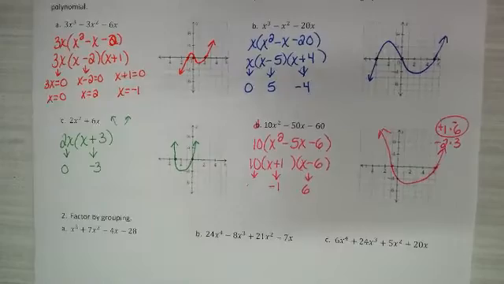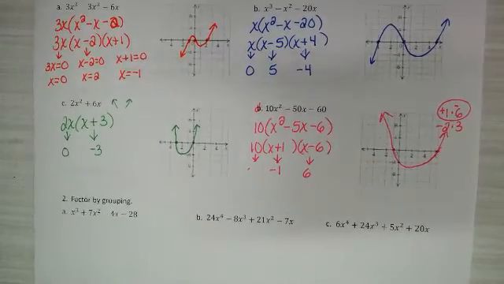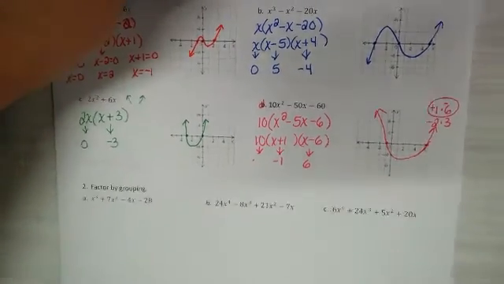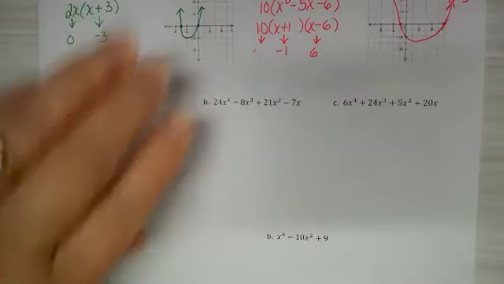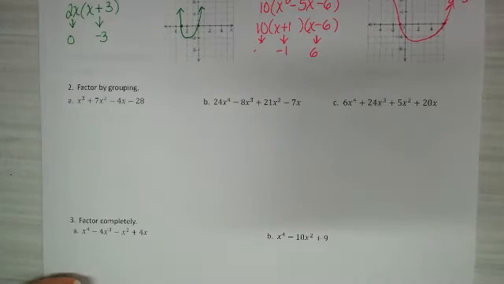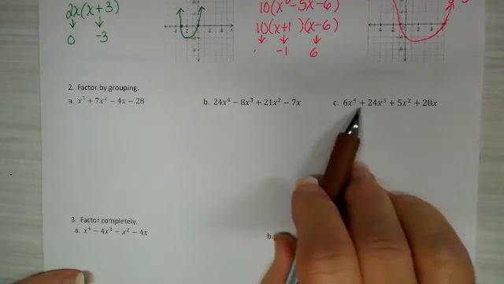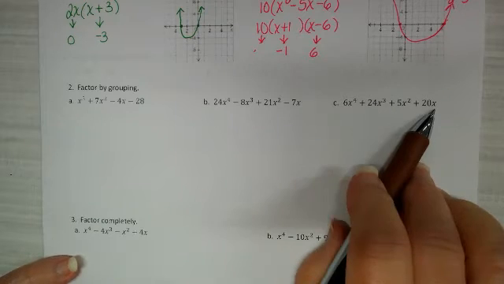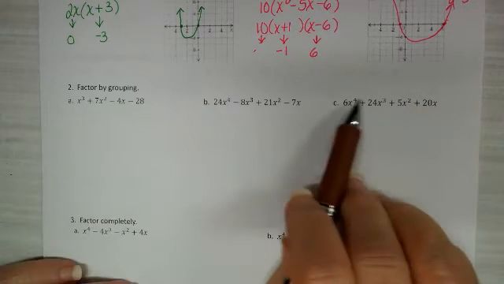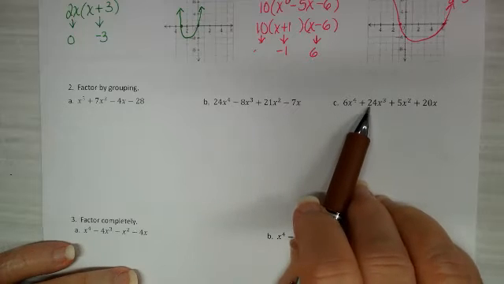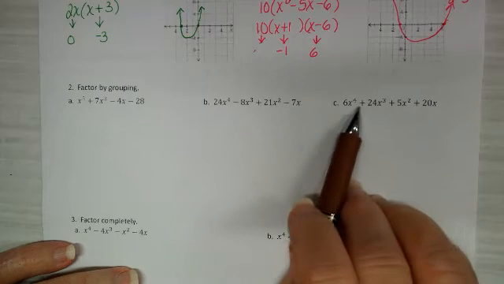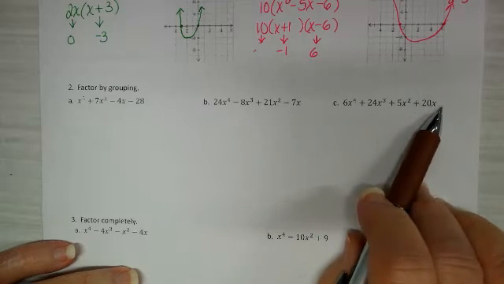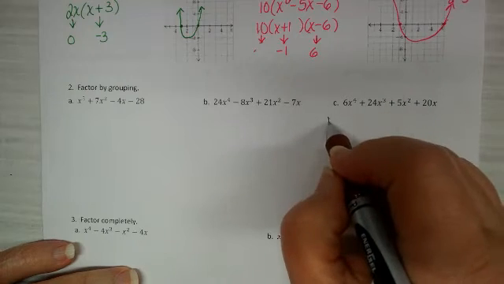All right, in the next section, we're going to factor by grouping. I think I'm going to do letter C. And then for your homework, you can do A and B. So take a look at these. Now, we've talked about grouping, of just putting them all in the box because I've got my 4 terms. But before we do that, do you notice a GCF anywhere? Always be on the lookout for a GCF.